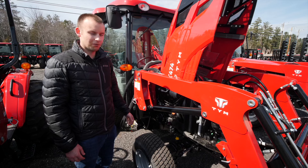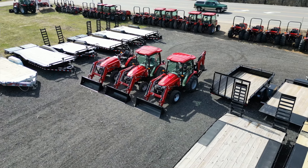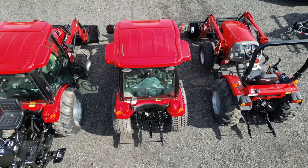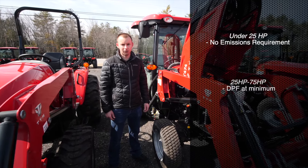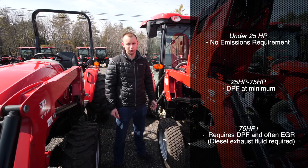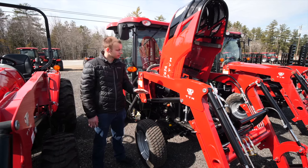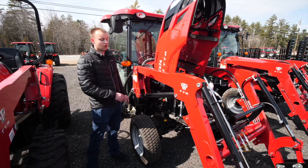Kukje machinery is a state-of-the-art engine manufacturer in South Korea that has been contracted by large companies such as Cummins to produce engines. They are highly respected and their track record is second to none. Once you reach 25 horsepower, your tractor has to comply with U.S. emissions standards. Once you reach 75 horsepower, that's when you get into needing diesel exhaust fluid, also known as AdBlue. Thankfully, this tractor being 48 horsepower does not need that. We prefer these Kukje engines over Yanmars — a Yanmar is very advanced technology with great performance, but has a lot of sensors, a lot of complication, and when you mix in an emission system, it sometimes poses reliability issues requiring plugging into a computer.